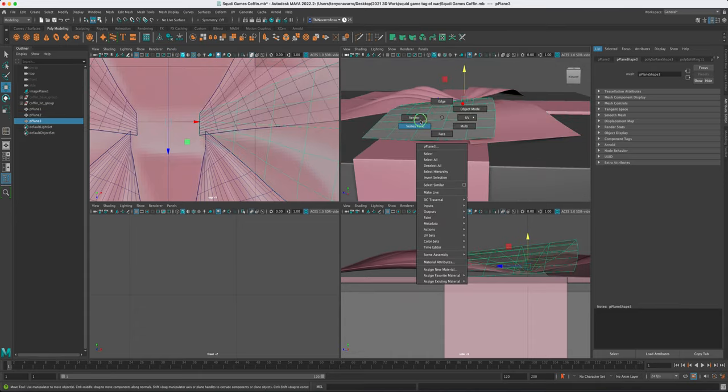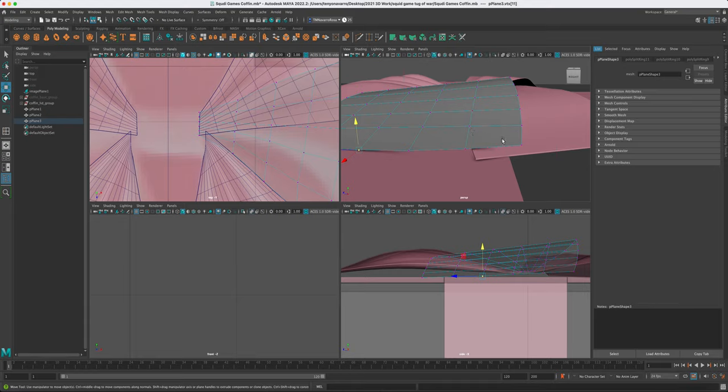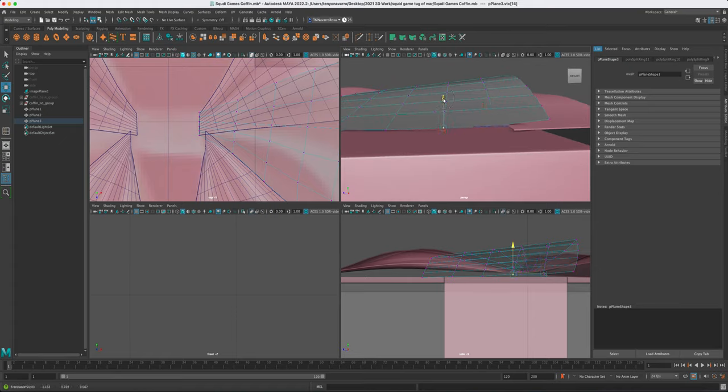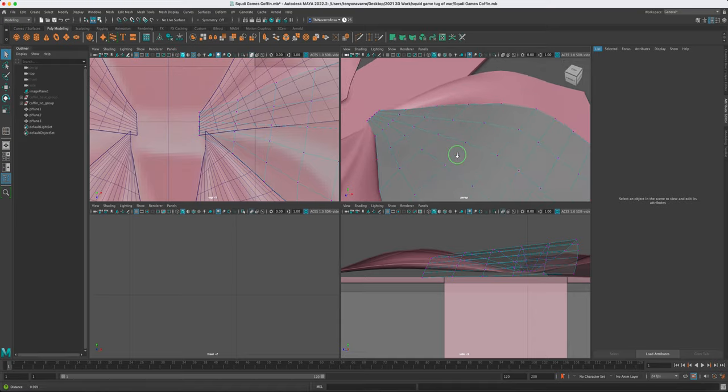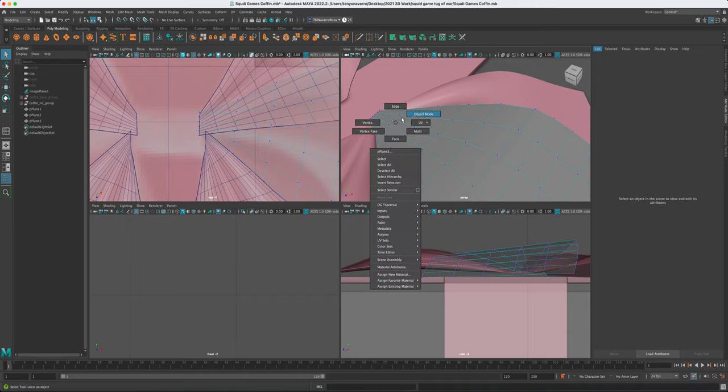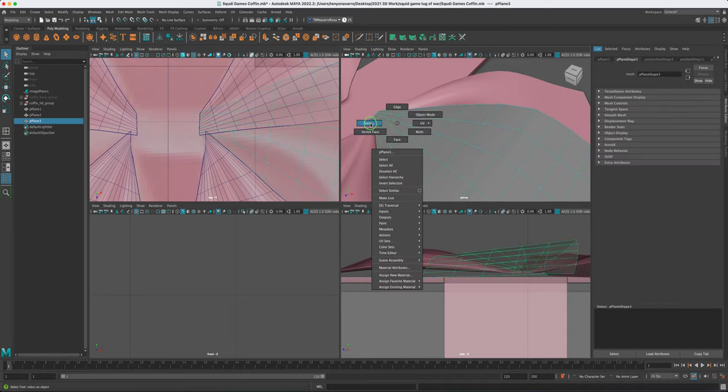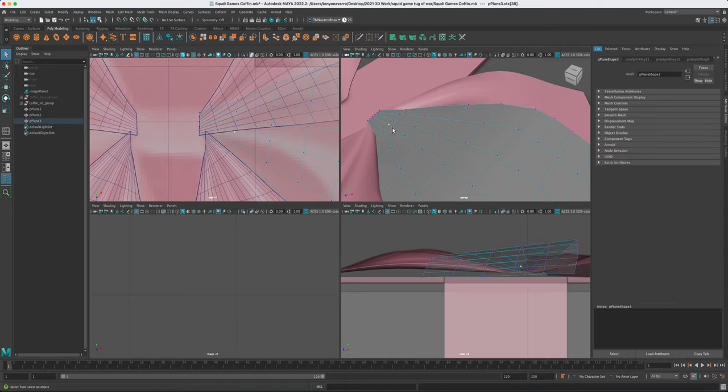So we're gonna take this one, vertex. We're gonna get as close as we can without actually, see, we can get that close and we're good. We can get that there, and we can push that one right there. Okay, so now let's do the indentations that we need before we actually extrude again. So we're gonna take here, we're gonna push that one south.